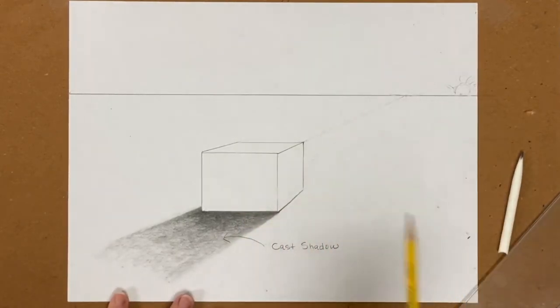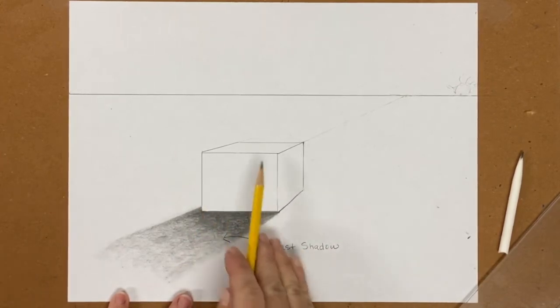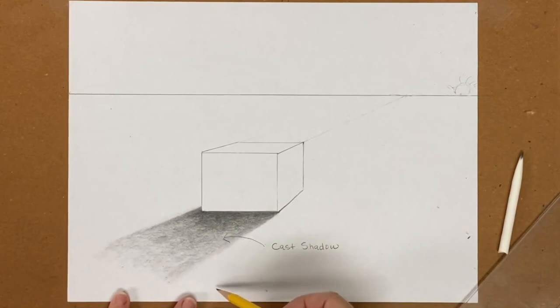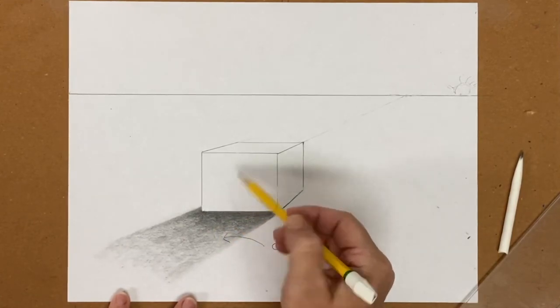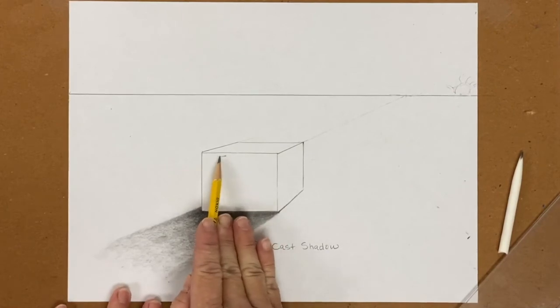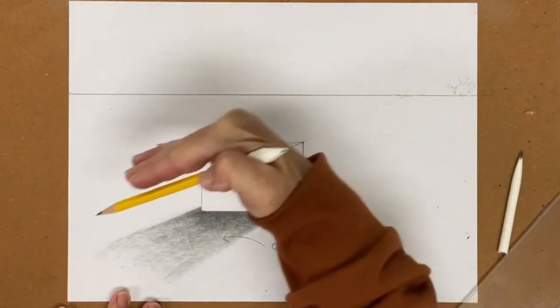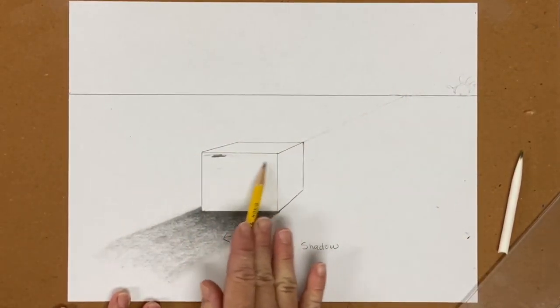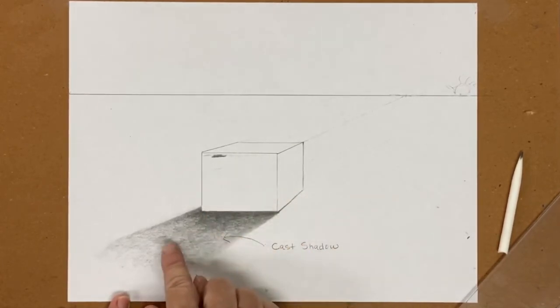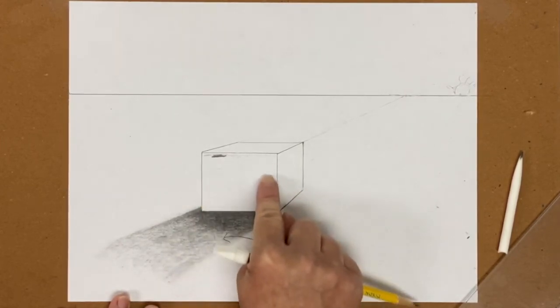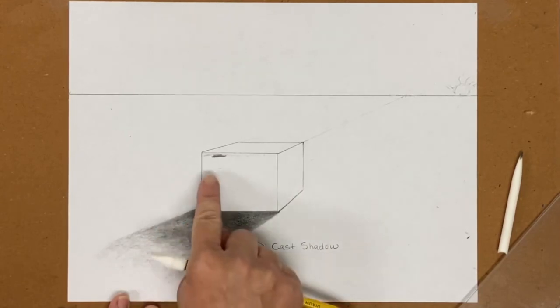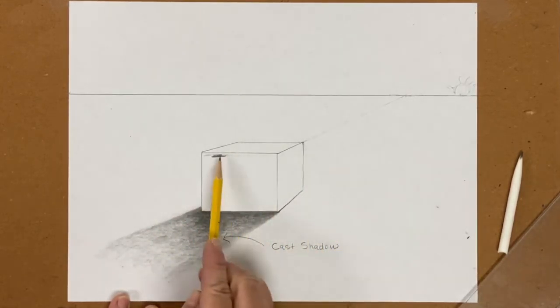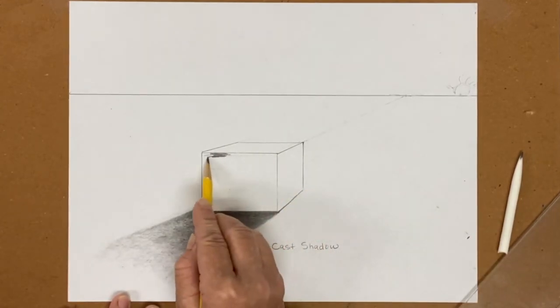So now we're going to shade the shadow side. This is the side directly opposite from your light source. So what we want to do is we don't want to shade this in completely dark because there is light passing by this object and reflecting back on the surface. So the darkest part of this object is actually going to be right underneath the top edge where the light goes past. This will be the darkest area up here, and then as we get farther down closer to this surface here, the light is reflecting back and lightening up this bottom side. So we have some reflected light down on this bottom edge here. So watch as I fill in this side.